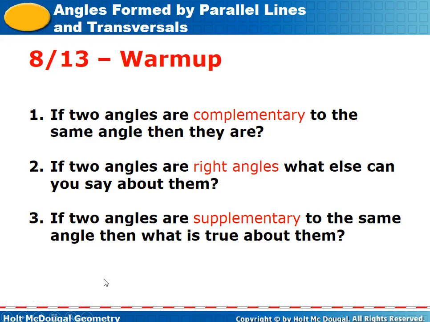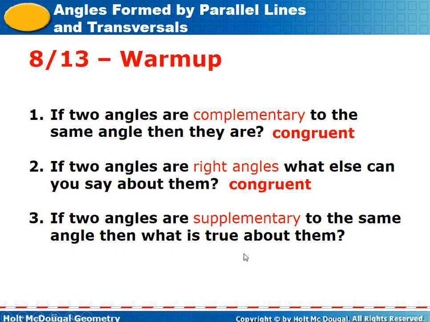In our warm-up, complementary means that two angles, when you add them together, their sum is 90 degrees. So if we had angles of 40 degrees and 50 degrees, then the two angles complementary to the 50 degrees would be 40-degree angles — meaning they must be congruent. If two angles are right angles, you could also say they were congruent. Supplementary means the sum of the angles is 180 degrees. Two angles supplementary to the same angle — like two 80-degree angles supplementary to a 100-degree angle — are congruent.